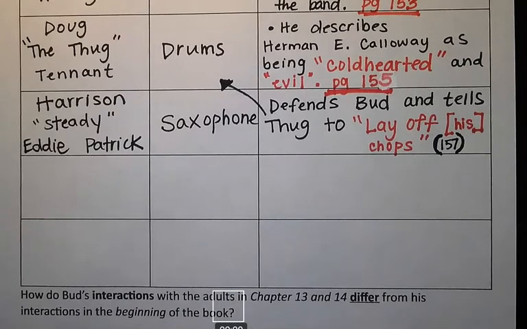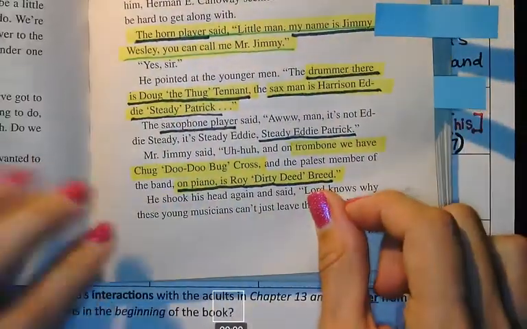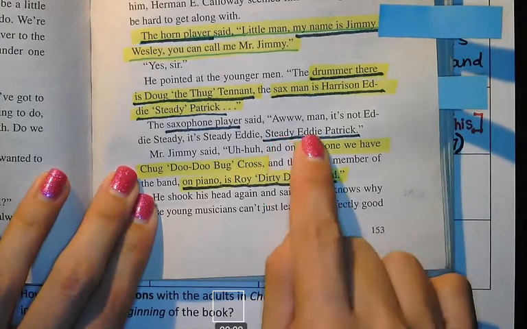Chug Doo-Doo Bug Cross. It's very unique how some of these characters have very funny and silly sounding nicknames based on their actual names, right? And probably what they've gone through as band members. But notice here, we just finished Steady Eddie.